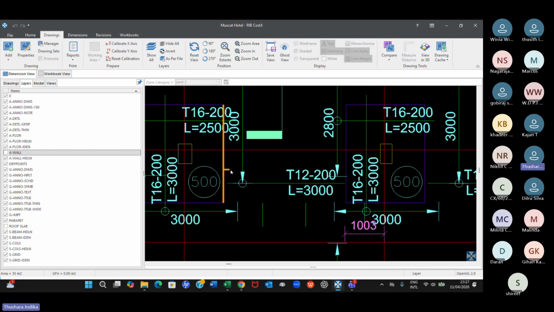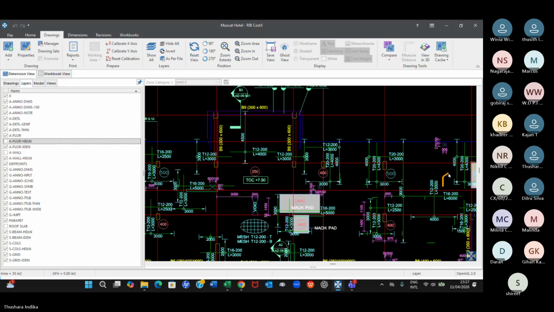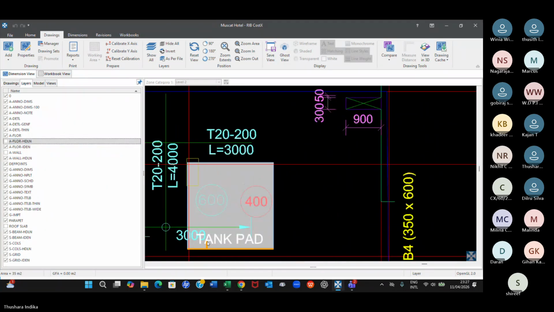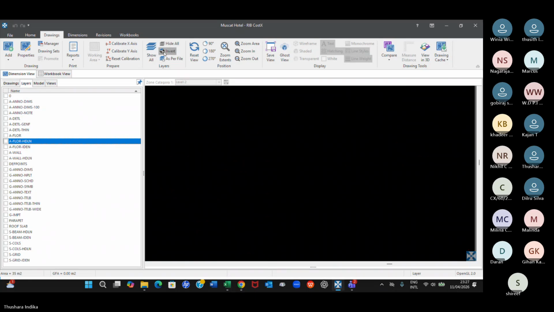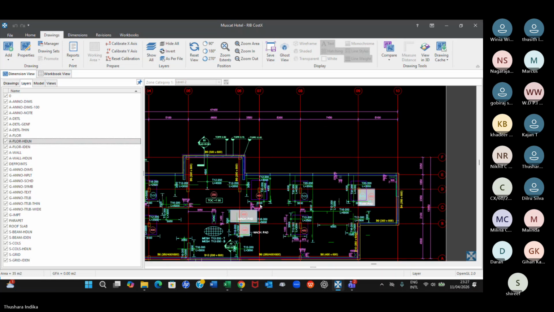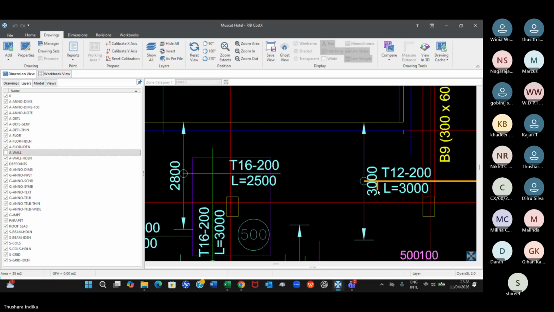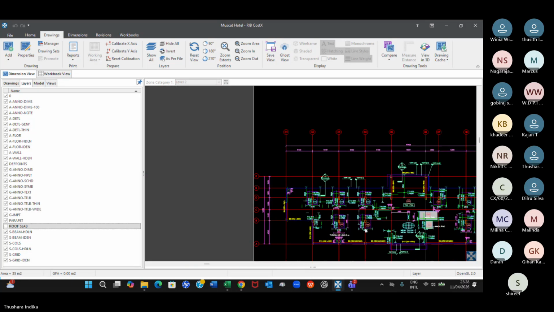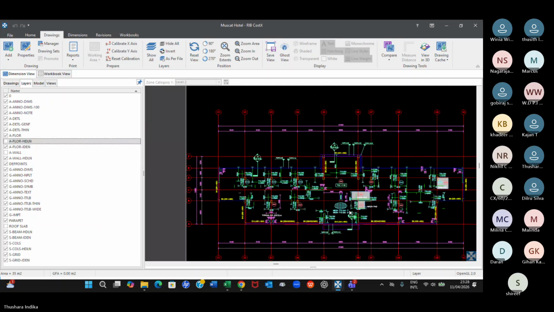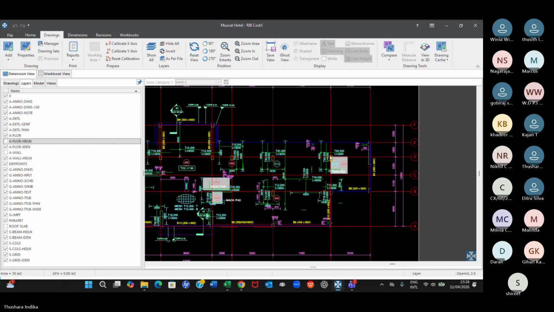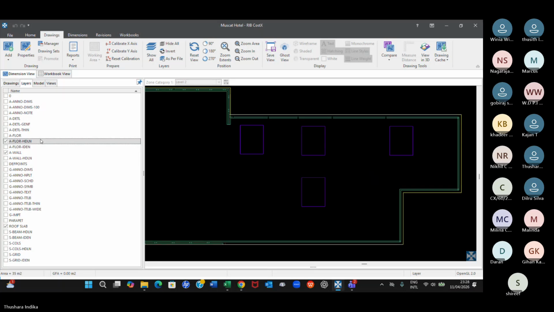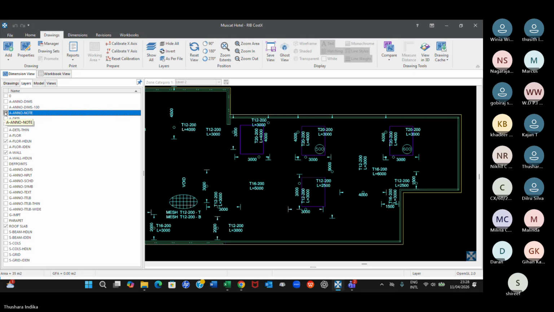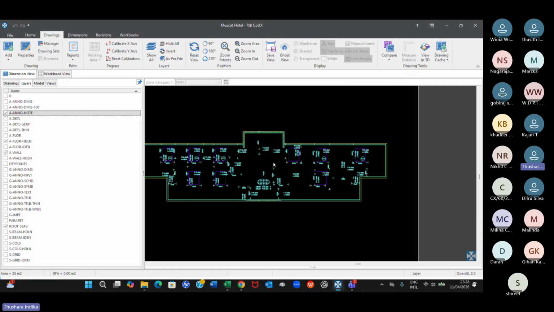And then you select blue lines. Only thing is the label. Probably this one would be better.